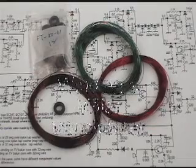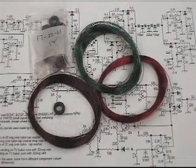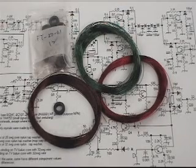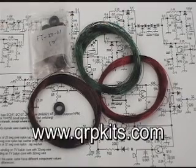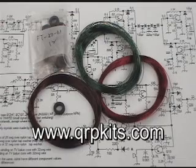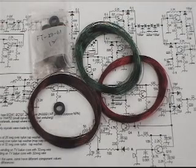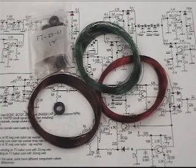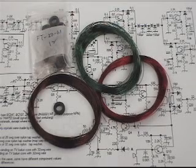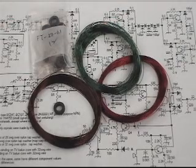I'm going to use colored magnet wire. You can obtain this from qrpkits.com on the internet and it's reasonably priced. It's a lot easier if you have three different colors of wire when you're winding tri-filar transformers. It makes it easier to keep the windings separated correctly so you can hook them up properly the first time.